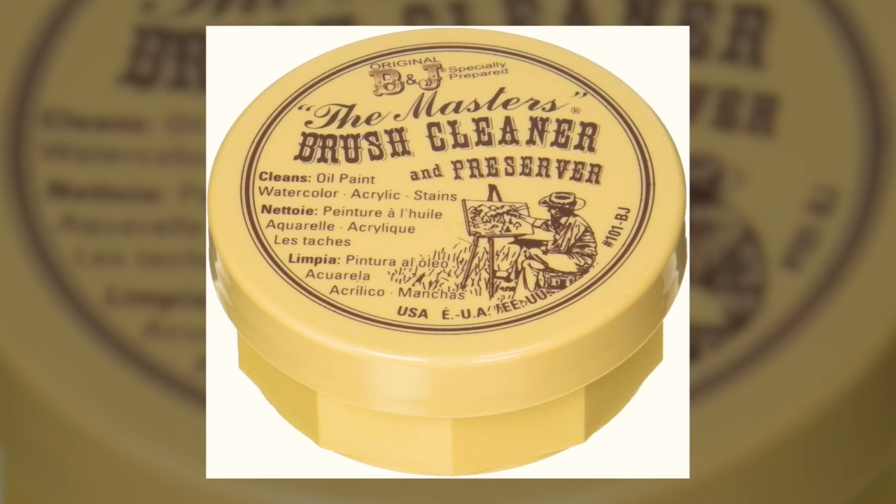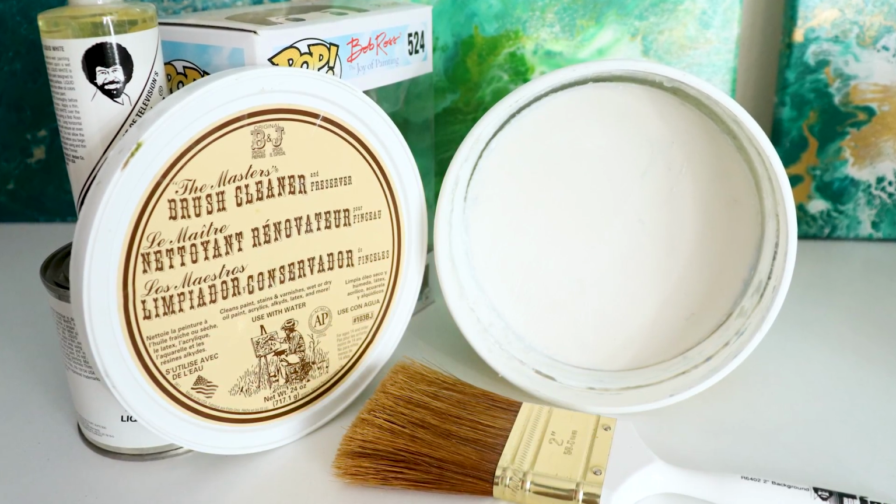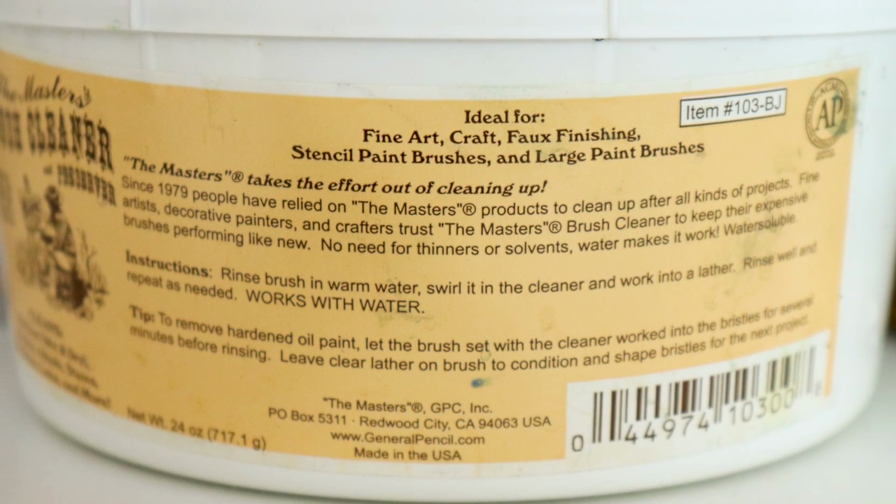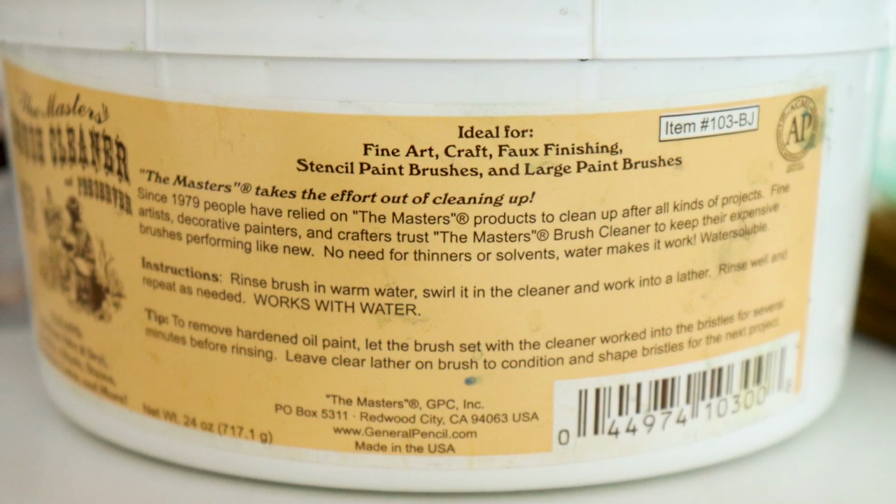Now, when you buy the product, it comes in two different containers. It comes in a smaller hockey puck design and a big tub like you see here. Now, it's the same product on the inside. The hockey puck, in my opinion, is made for smaller brushes or a travel size, if you will, which is fantastic. But if you plan on doing a lot of art from your studio or home, I would probably say just go with the bigger tub. This thing lasts a long time.